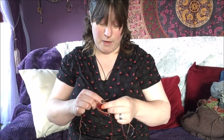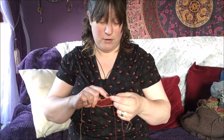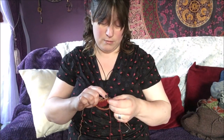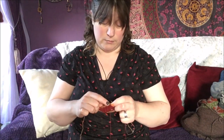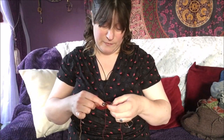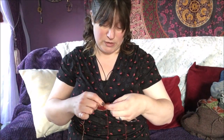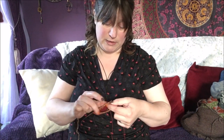And then I could get on with the colourwork bit, which is the fun bit. I like watching colourwork grow, especially in a mitten, where on something like a sweater, you're doing a long row of all kind of the same pattern, and it takes a long time for the colourwork yoke, for the pattern and the picture, as it were, to appear, whereas on a mitten it's quite quickly.